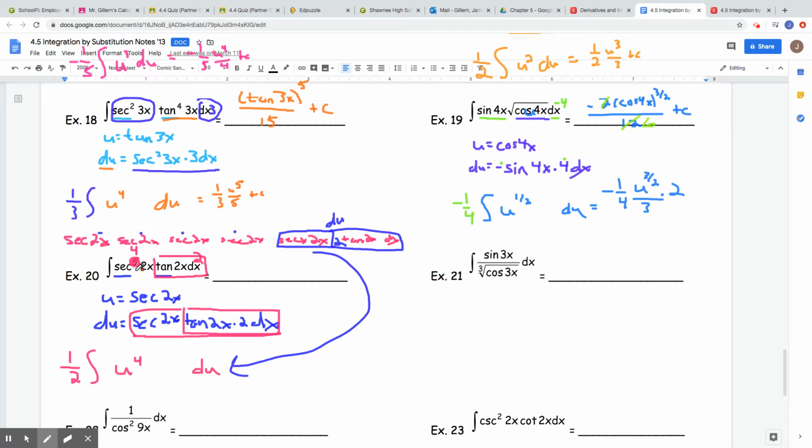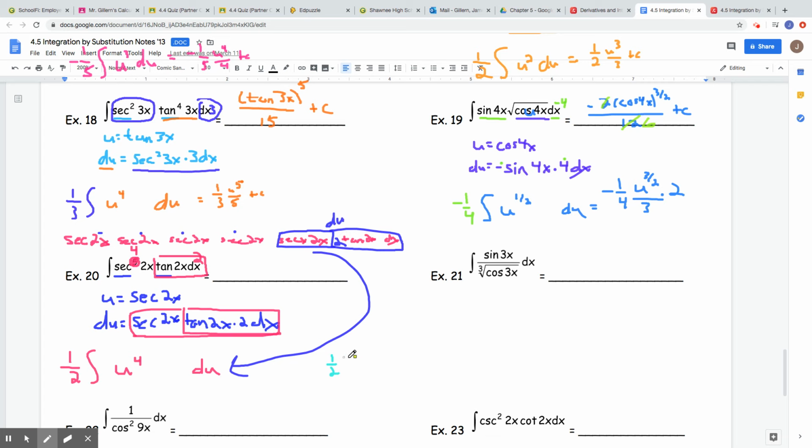Okay, so this type of problem is only going to happen if you have secant tangent and you have a situation here where the secant was the larger one. If you look at 18, we also had secant and tangent, but notice tangent was the larger one. So this is a special little case. We'll do more examples of ones like this, in practice on the worksheets before we ever take a quiz on this. Okay, so when I just integrate, now I'm just left with a nice little integration problem.